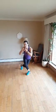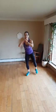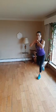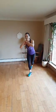Left foot behind and we'll curtsy. Squat, squat in the middle. Right foot behind, curtsy. Squat in the middle, left foot behind. Ooh, good. This is rep number two that we've just finished. Now starting rep number three, and we're gonna do eight. Good, or not, that's all right too.